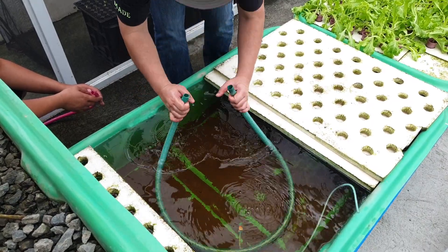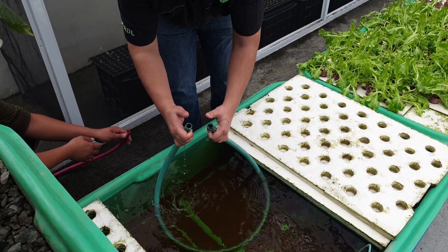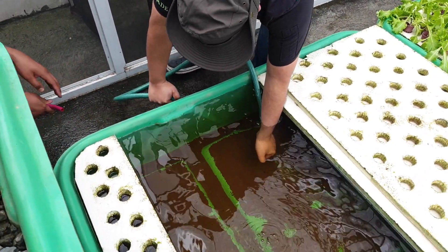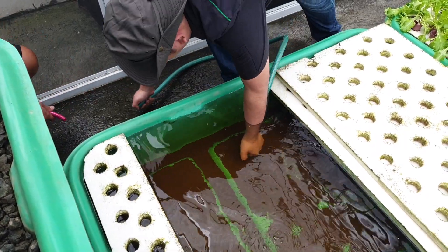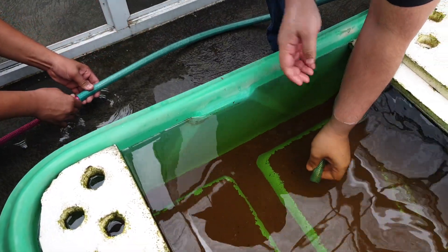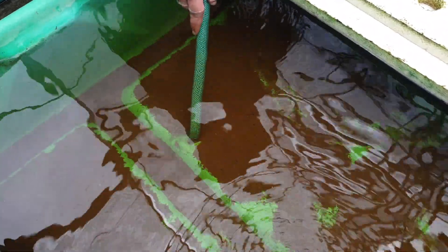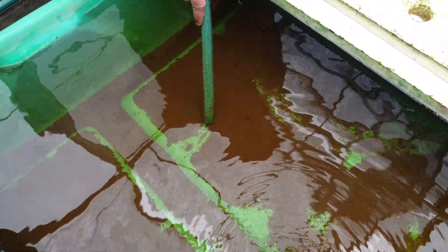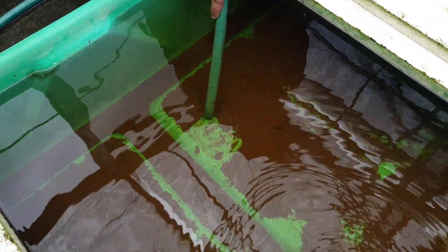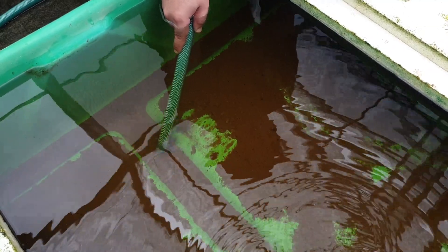When the bubbles stop, it means there's already water inside your hose. You cover both ends of the hose, then slowly put one end inside and release the water — releasing the other end on the outside — so you create a siphon. Then you connect it to your drain hose so it will be diverted to your floor drain. This one has suction in it. To test if there's suction, let's see if we can suction in the solid waste. As you can see, we are siphoning off the solid waste buildup in our system.